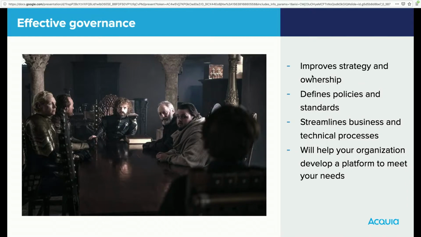There are 4 key items to set from at the outset that will help ensure you're successful. You can start small and add to these. So you don't need to go out on day 1 with an 80-page governance structure, but putting in some baselines up front will really help, and then you can build upon them as you start to add more business owners and more teams to your project. So the 4 key things are establishing roles and responsibilities, which will lead to clear lines of communication across your company.